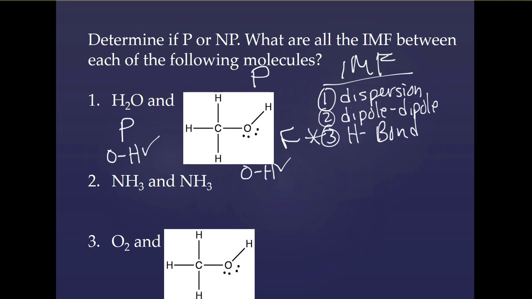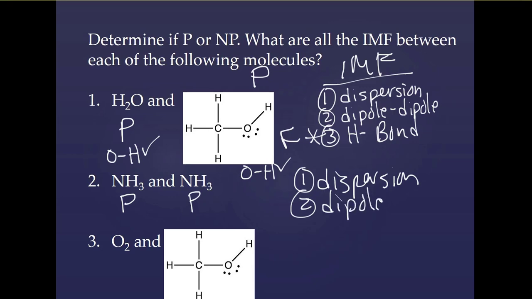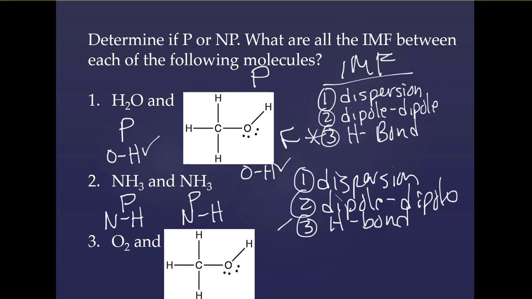All right, looking at this, the ammonia and the ammonia, we've already done this in a previous slide. So this is just good practice for you. It is a polar molecule with a polar molecule. So as far as the intermolecular forces go, I would have dispersion. I would also have dipole-dipole because it's polar and polar. And then we should double check that it has hydrogen bonding. I have a nitrogen bonded to a hydrogen here and a nitrogen bonded to a hydrogen here. So yes, it would have hydrogen bonding. And this is the same molecule. And so when we rate it, the hydrogen bonding would be the most.